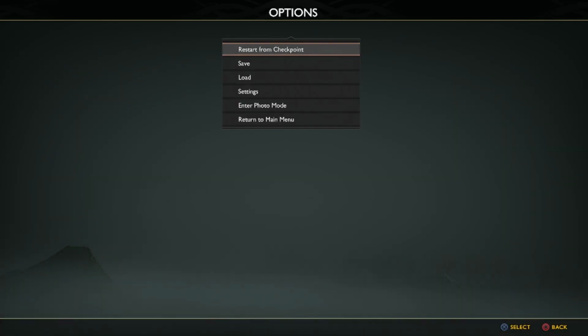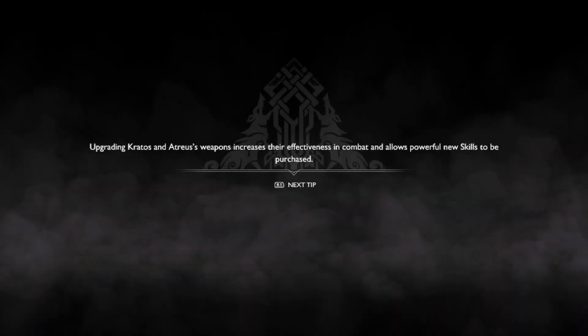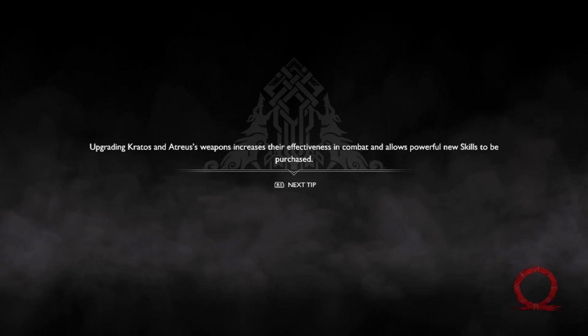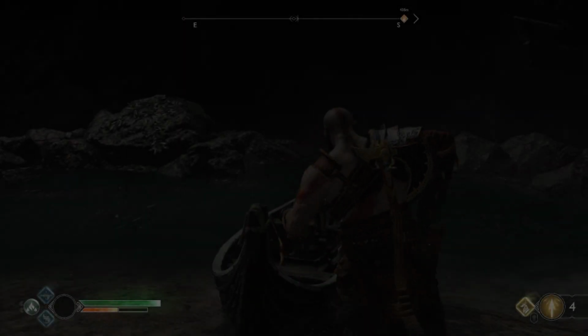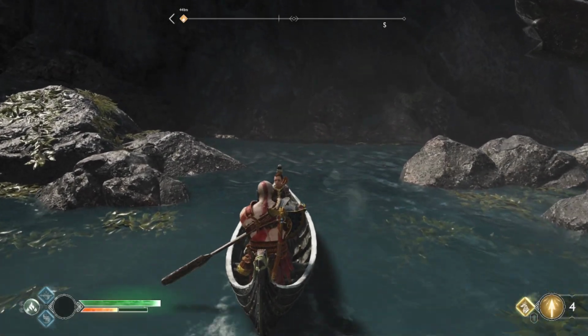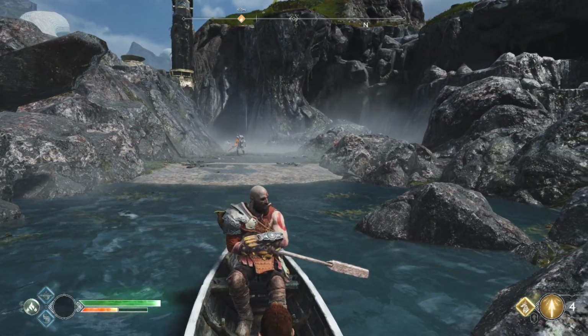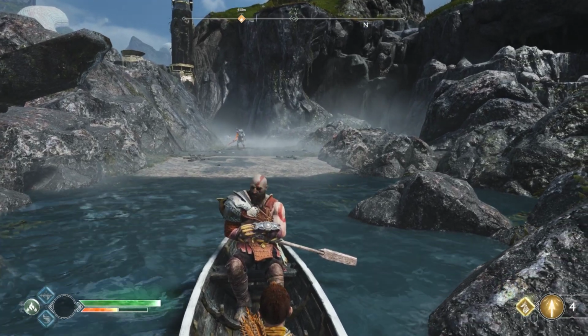And then if you want to leave the island, because you want to just leave them there, restart checkpoint, and then just start tapping to get into the boat as soon as the darkness comes up, and it'll automatically put you into the boat. There you go. Then you can just leave them on the island, and if you want to come back later and get more, you can come back later and get more.